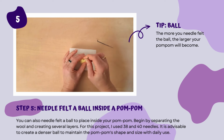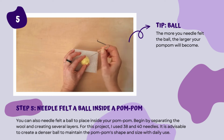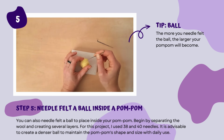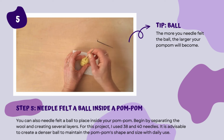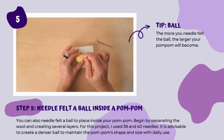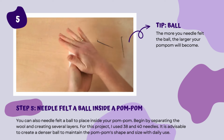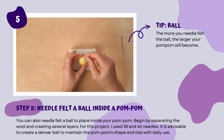Some people also use other stuffing. Some don't even needle felt, but they just put the stuffing inside and then close it off. But I found that my pom-poms better hold shape if I put in a hard stuffing. To make a better shape, we can roll it in our hands a little more.